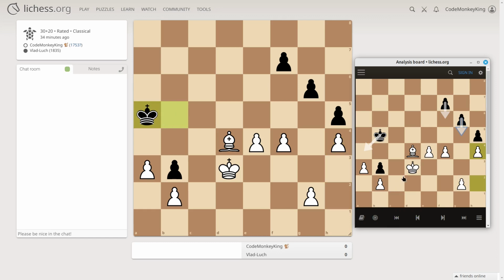Okay, this looks like a waiting move still. So can I go here or maybe here? Essentially, it doesn't matter much. I'll probably come here. Yes, probably I just come here. Yeah, he wants a stalemate. It's very clear now. But he's not going to get that stalemate. He just runs out of moves first.